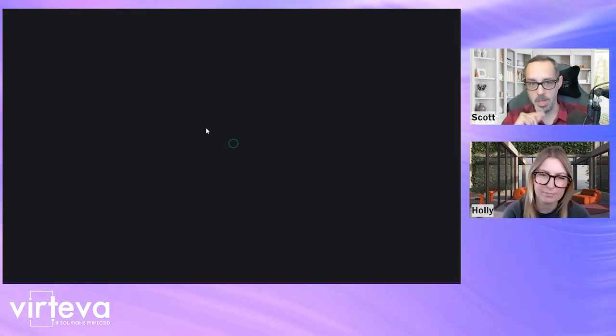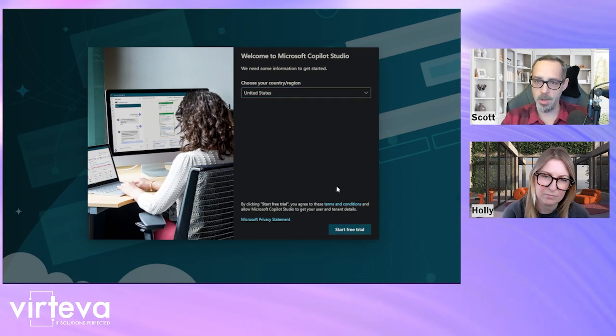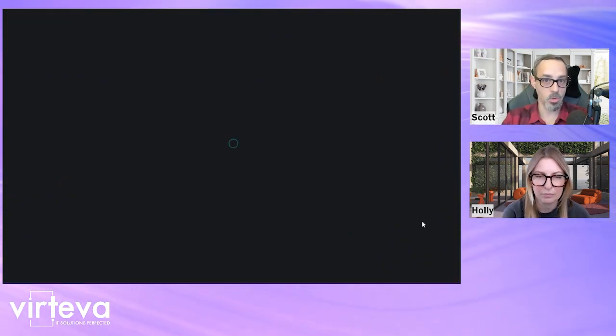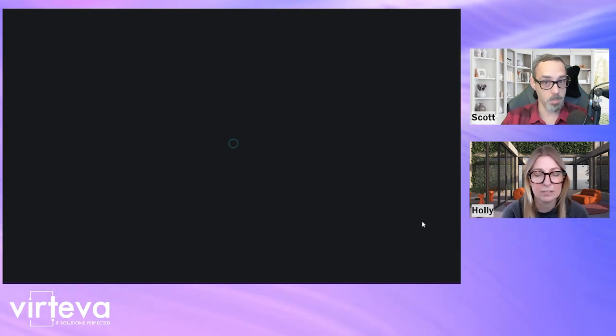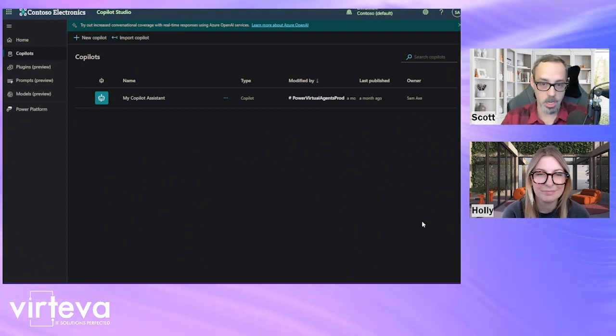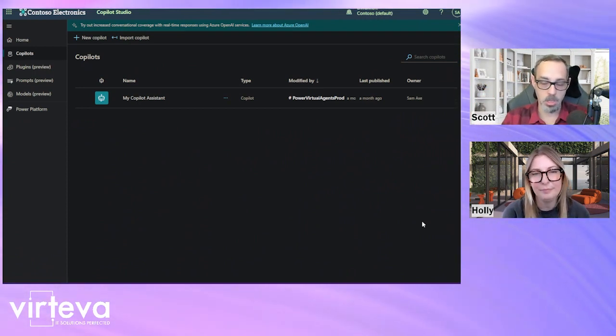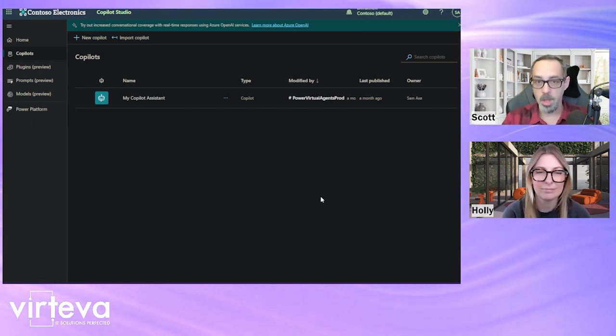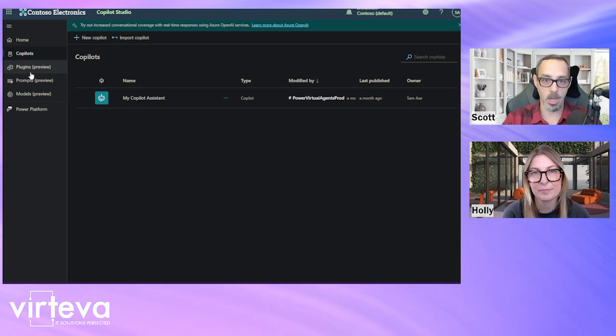So forgive me while it's loading. Last time I looked at this, there was quite a bit of stuff that was still in preview. It says that you have to start a free trial. This is going to be very similar to the Power Platform, in which it is going to end up telling you that this is going to be a lot of pay-as-you-go type stuff, and don't get caught off guard by this. Okay, so it actually opened up here. Depending on what data sources you're connecting to, what you're using, and how many people are interacting with this, it's going to be very similar to Power Virtual Agents, which ironically is exactly what it replaced, in that it can get out of hand if you're not careful with it. So as an enterprise, if you're using this, you want to keep that in mind.